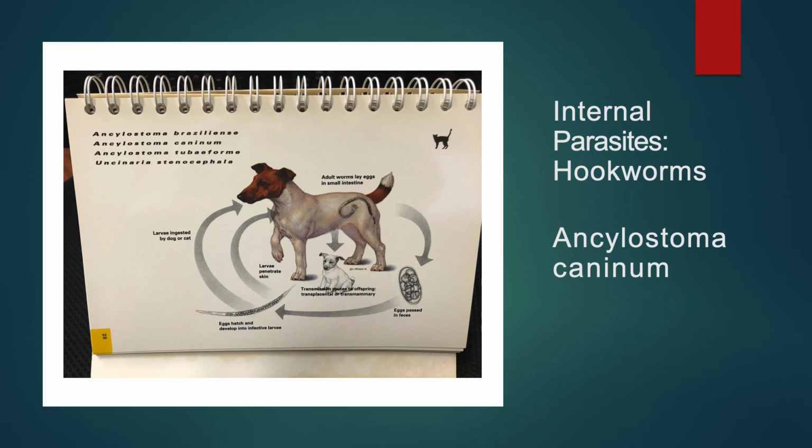And same thing, once again, they set up shop in the small intestine. They poop out these wonderful eggs. And then these are pretty much directly infective. So they develop this larvae that can actually penetrate the skin. And so if it's a highly contaminated area, so once again, some kennels, environments where there's a high number of dogs, then these can be out there in the soil, and as dogs are walking around or laying, they can actually get infected, as well as they can ingest them.